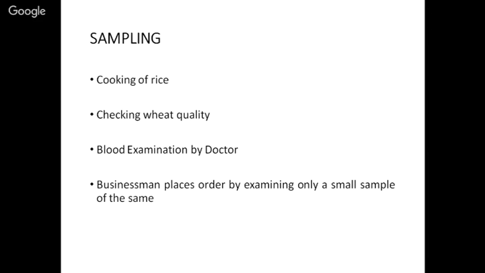But in research, sampling is a very systematic and scientific process to be conducted by the researcher. Next question arises, why do we need sampling? Why is the researcher not able to investigate the whole population? Any participant would like to answer?